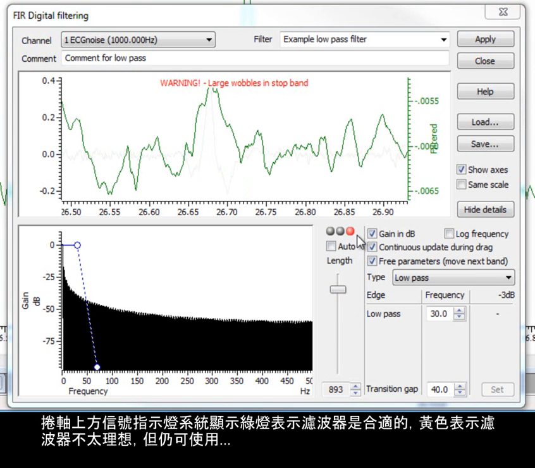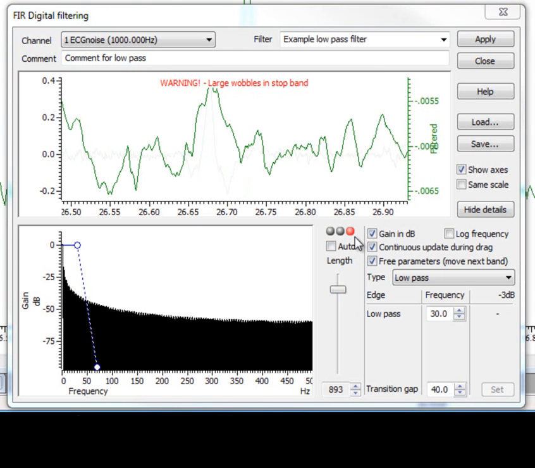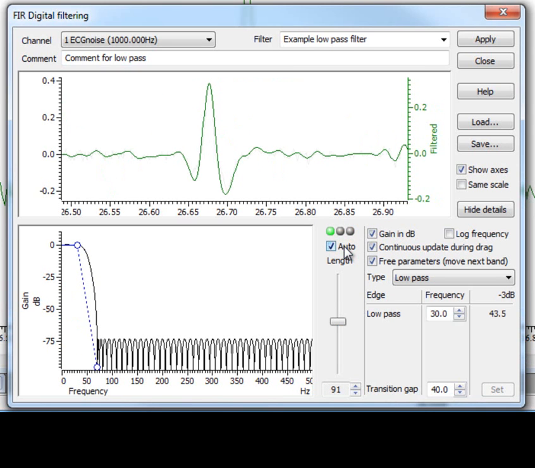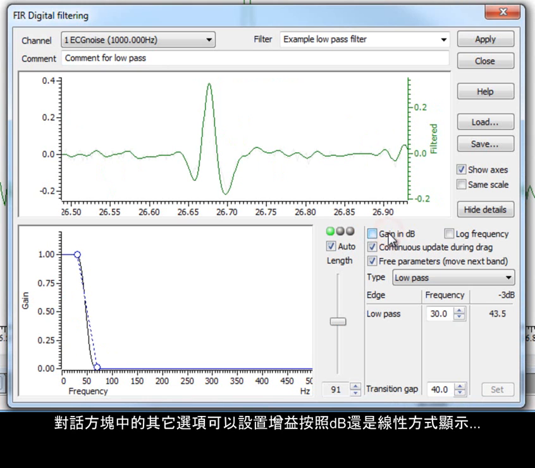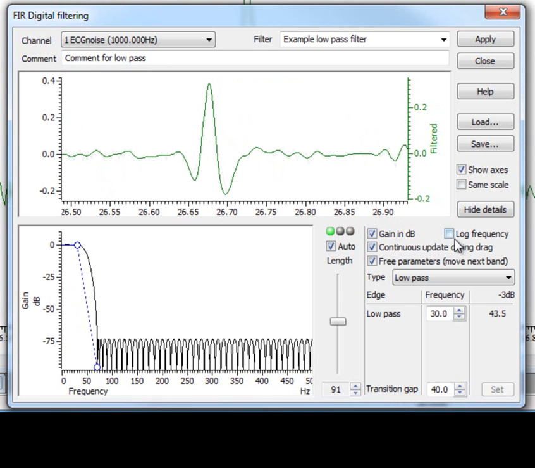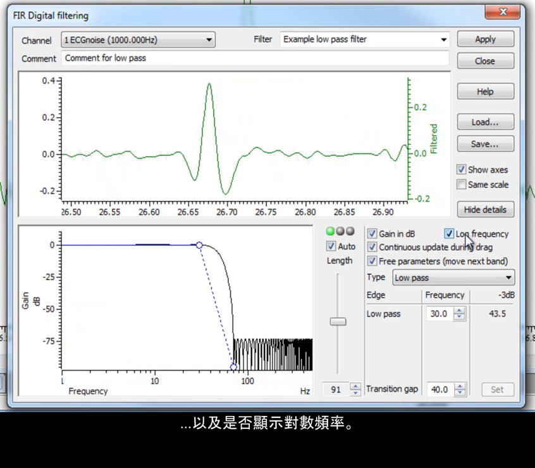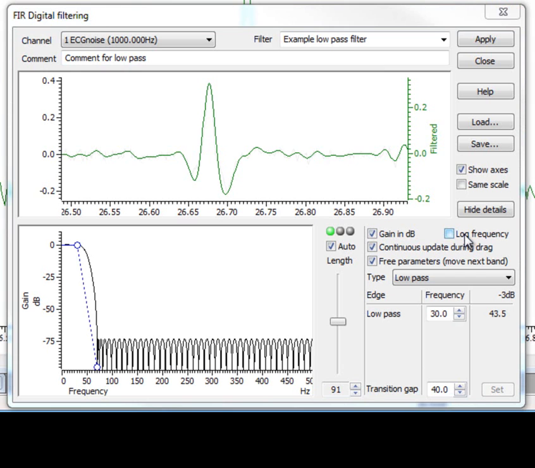The traffic light system above the slider displays a green light if the filter is good, amber if the result is not ideal but still usable, and red if the result is no good at all. Other options in the dialog allow the display of gain in dB or linearly, and display the logarithmic frequency.